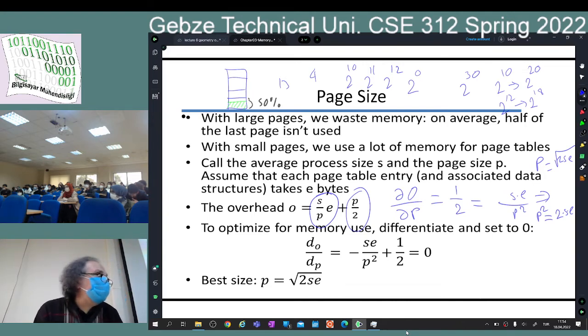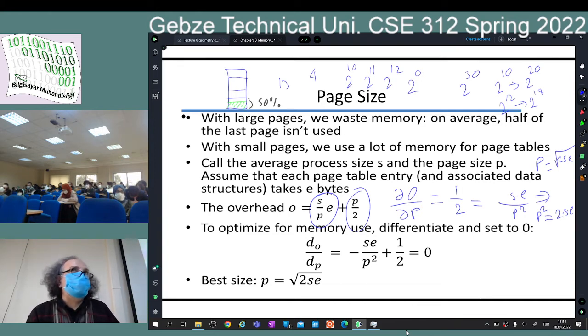Simulations? Simulation, yes, of course, exactly. Running a simulation is a better idea because with the simulation, you are looking at the end result. You can say that I am going to choose a page size so that it maximizes the usage of the memory and the CPU at the same time.